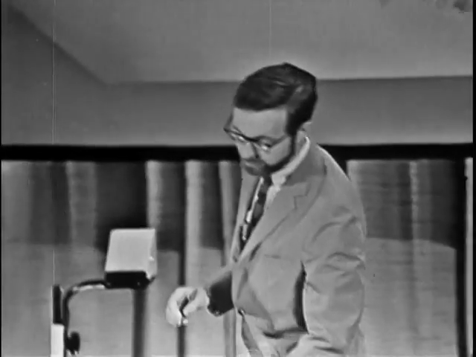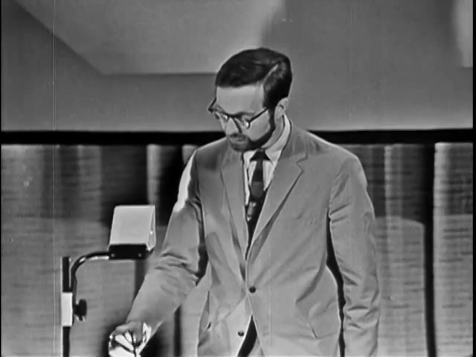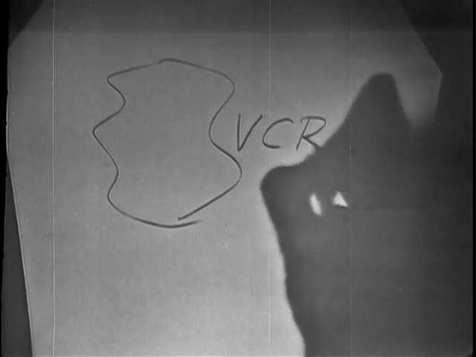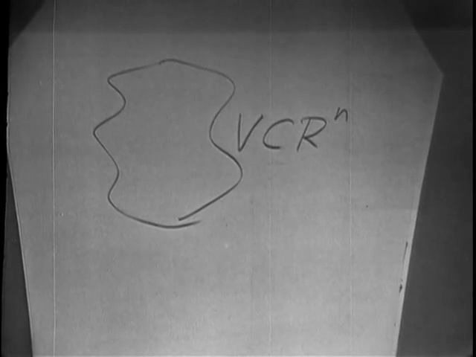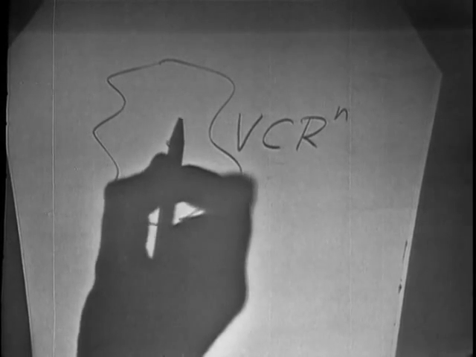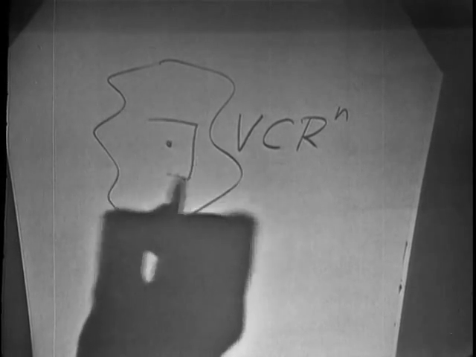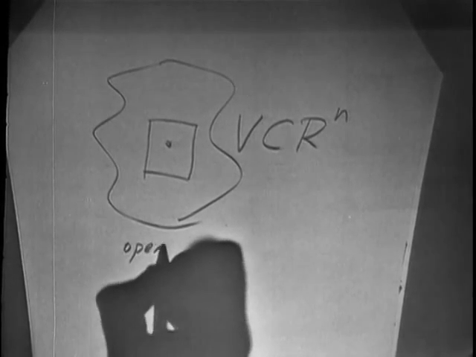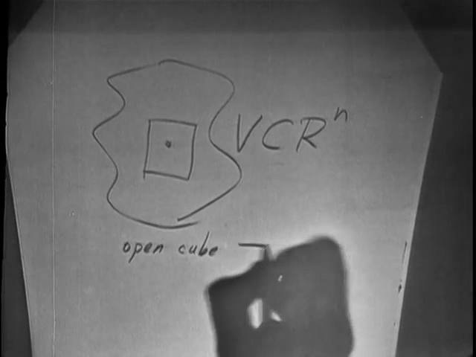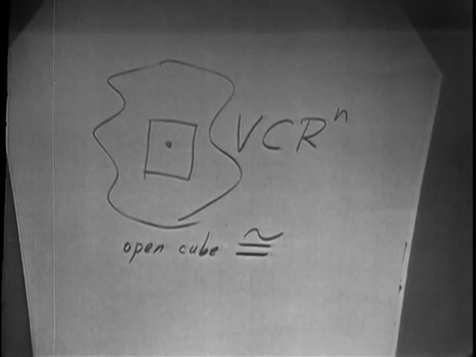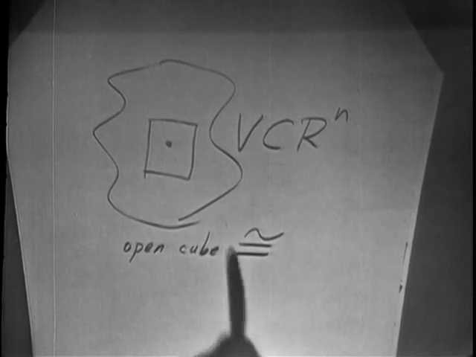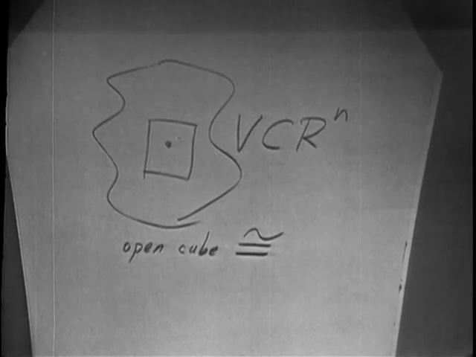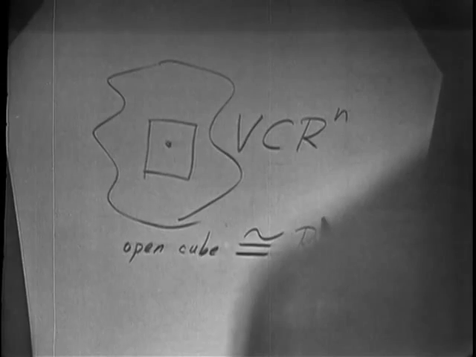And I can say something a little sharper. There's the following obvious observation. Suppose I have an open set V in Euclidean space of dimension n. Then within this, I can choose a smaller open set, which is, say, a cube. And this small open cube is isomorphic, right? Use this symbol for isomorphism in the category, so this is to mean either diffeomorphism or piecewise linear homeomorphism or homeomorphism, depending on which of the three categories we're working in. This open cube is isomorphic to the entire space Rn.